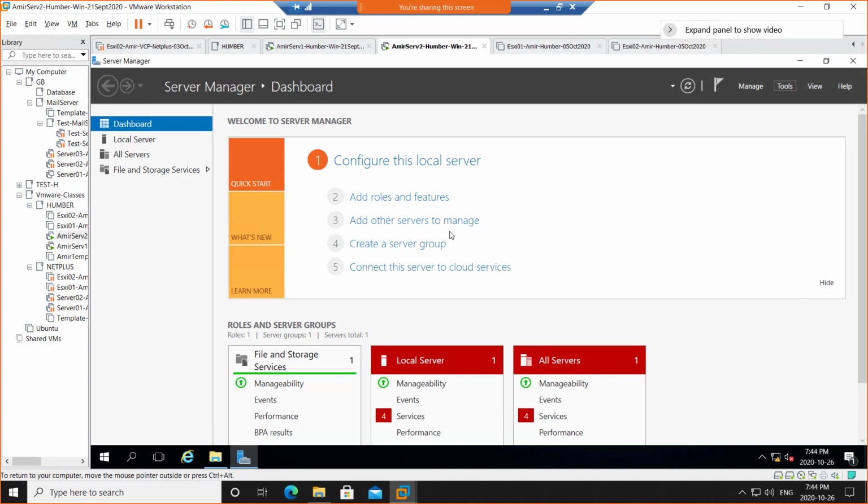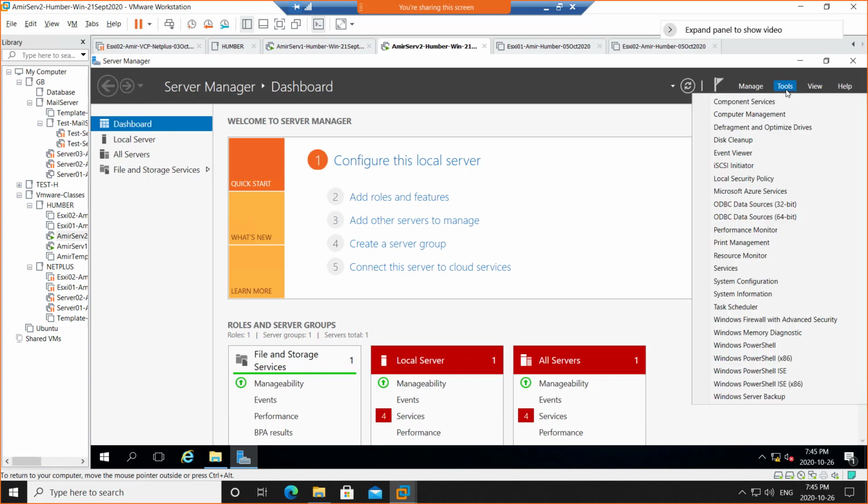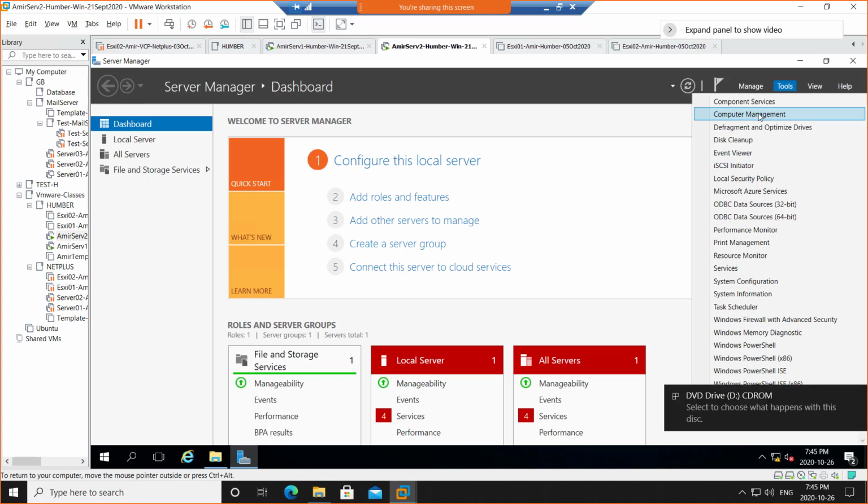If you have already pressed OK after mapping the ISO vCenter, then you should be on Server Manager. We need to go to Tools and Computer Management, to format that second disk that we added.